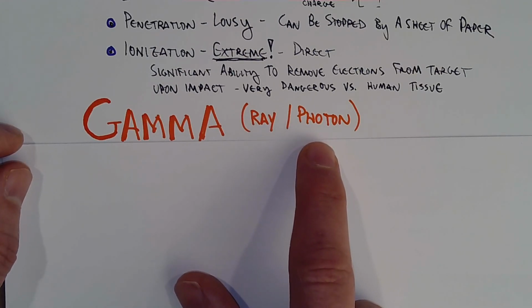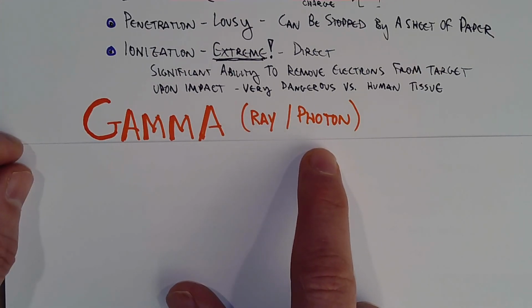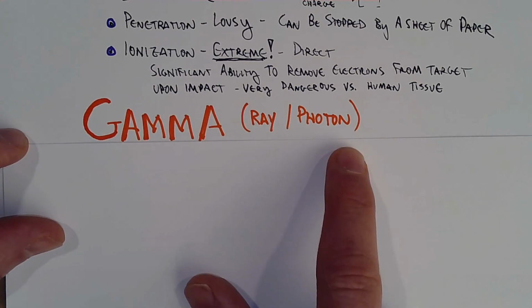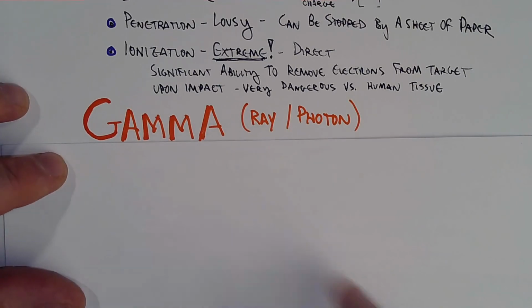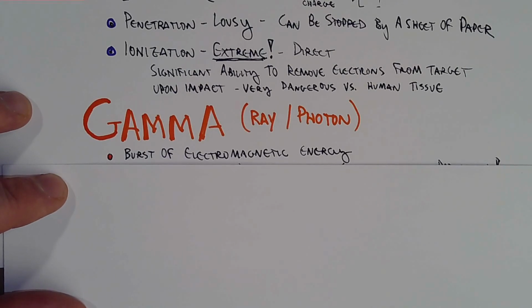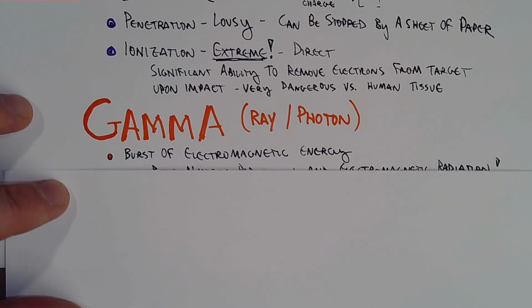Photon, if you're a little more science literate, a lot of people associate photons pretty much just with light. A photon can be associated with any range in the electromagnetic spectrum. So we can call this a gamma photon as well. I'll probably say gamma ray. Occasionally, if you hear me screw up, I'll say gamma particle, but it is not a particle at all. There's no matter associated with it. It's simply a burst of electromagnetic energy.